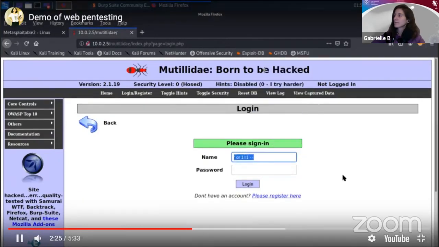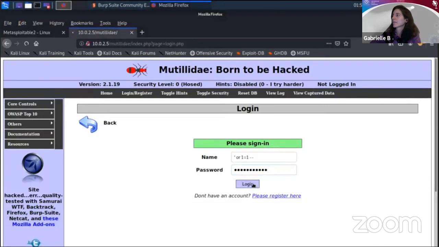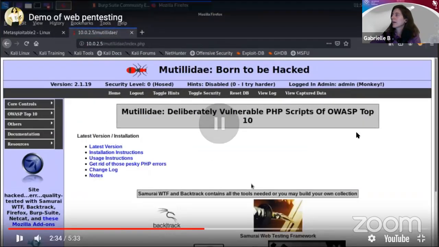I'm just going to copy paste this here, but you can basically put anything in the password field because these two dashes will just comment the rest of the query. And there you go. As you can see, we are admin and we just bypassed authentication and we are logged in.